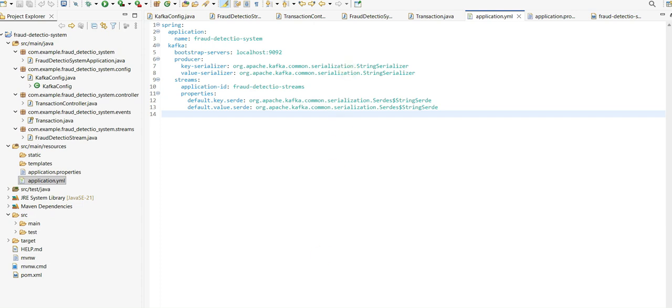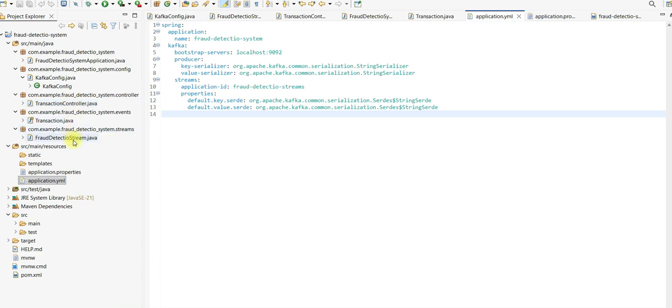Okay, and this default key serde properties, org.apache.kafka.common.serialization.Serdes dollar String, and the streams application ID, that is fraud detector streams. Okay, fraud detector streams, whatever name you want to give the application, you can provide.